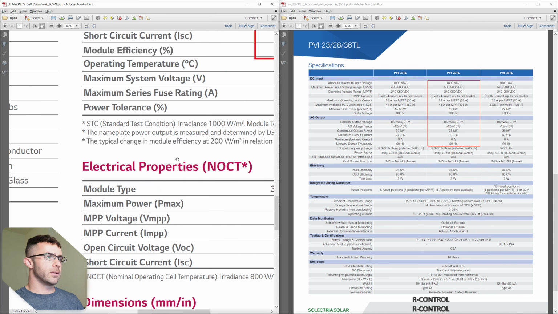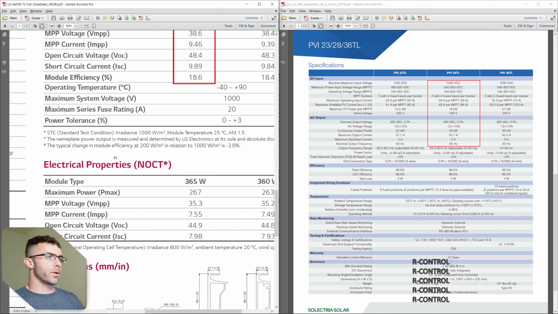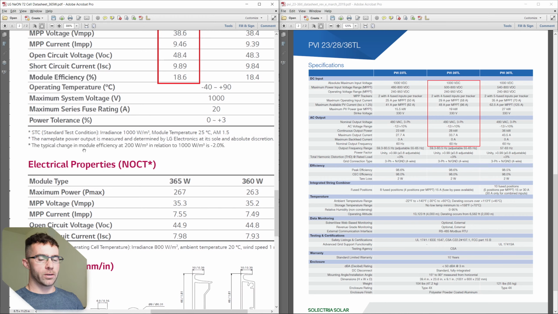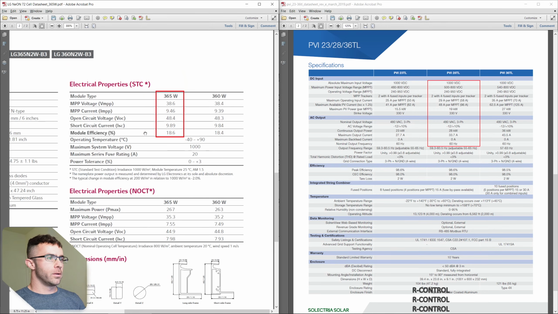And if we zoom in, STC for this module and almost all modules, sorry about the plane flying by, hope it's not too loud, standard test conditions for this module is 1000 watts per meter squared irradiance with a module temperature of 25 degrees Celsius. We don't need to concern ourselves with atmosphere. So we know the standard temperature is 25 degrees at 1000 watts per meter squared irradiance. Under those test conditions, you've got 48.4 volts.